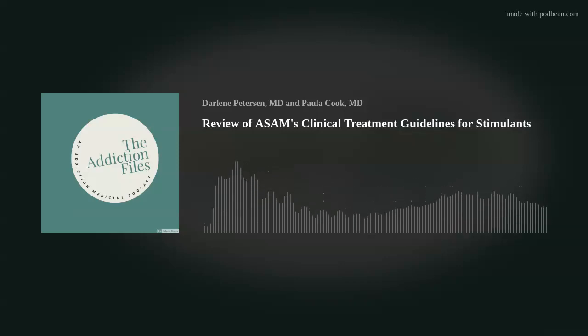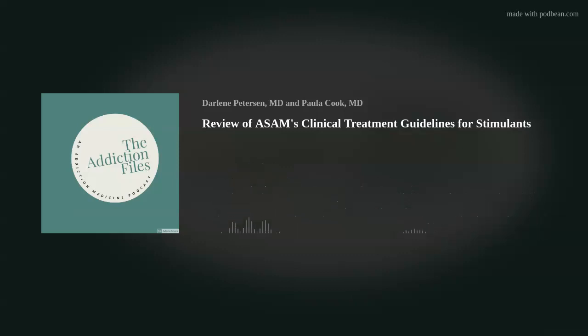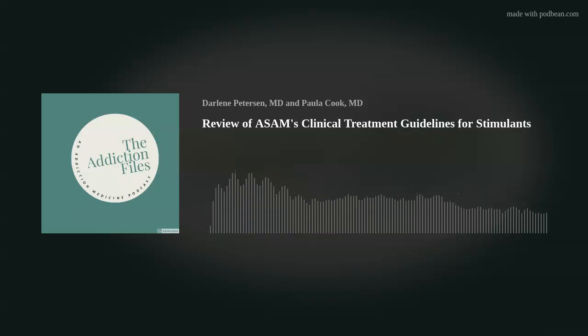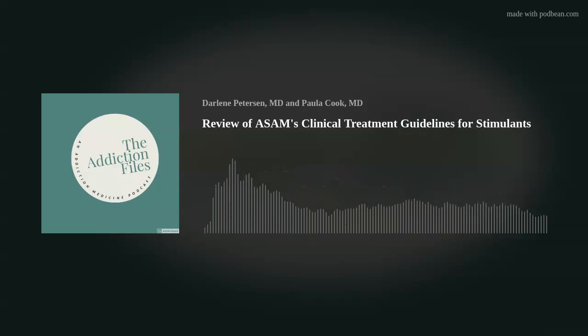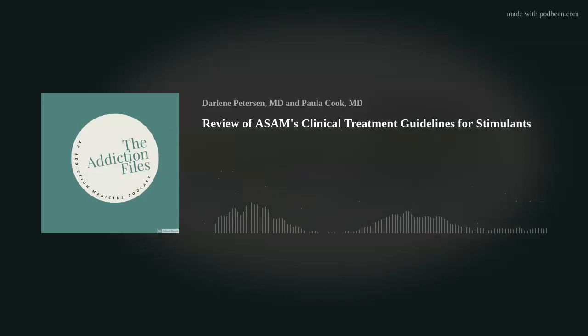So hyponatremia can be seen with stimulant use, and it can present as confusion and reduced consciousness. Hyponatremia can result in seizures caused by water intoxication, especially if you have concurrent use of MDMA. So that's where obtaining appropriate laboratory monitoring comes in. For seizure management, you don't need to do the full workup for seizure if it's known stimulant intoxication. If it's not well explained, then you would do your normal workup and management of seizures. But you still treat and correct electrolyte imbalances, and correct any other acute issues that would be exacerbating seizures.